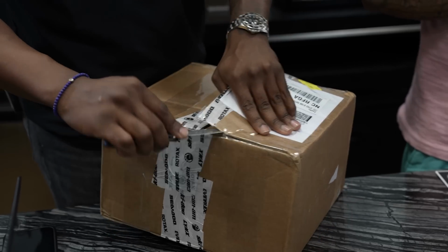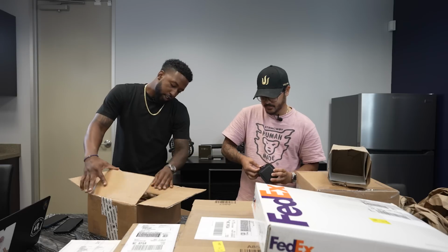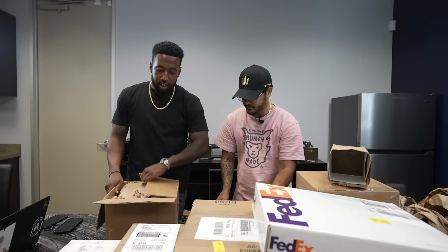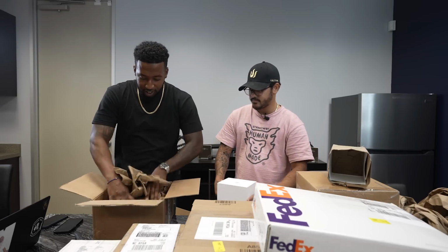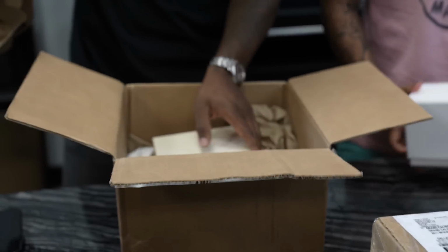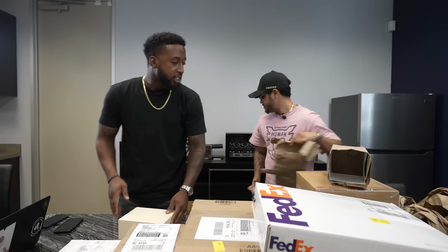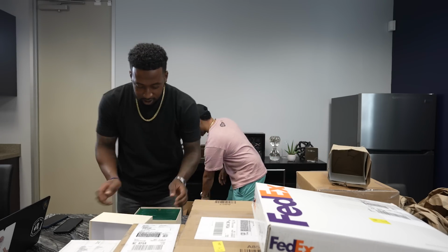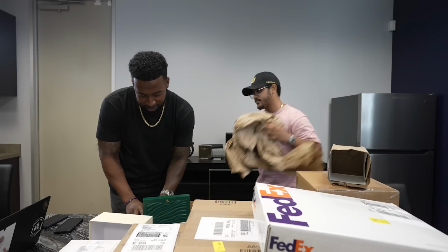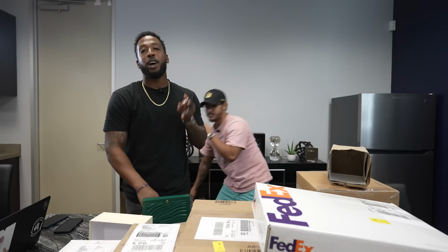Don't criticize me on my knife skills. Well, first of all, it says Sea-Doo, so I don't think this is anything watch related. It's a whole Rolex in there, man. I know you guys like to go out on a boat, so I thought this was something water related, but woo. Oh, damn. Okay. So definitely what I was not expecting.